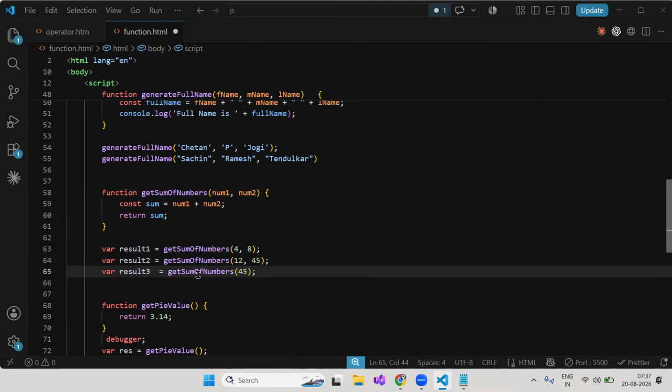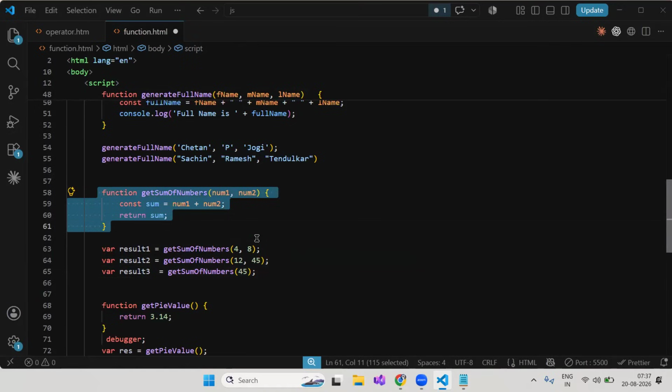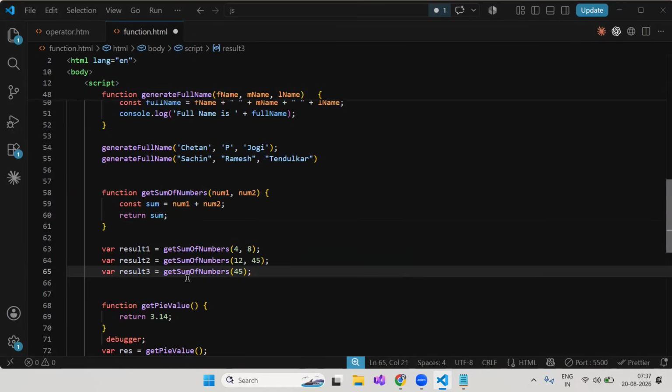Yeah, the function will get called. The 45 will be assigned to the first number and the second will be undefined. In other languages, let's say C# or Java, this won't work like this. If you have a function which accepts two parameters, and while executing you are just passing one parameter, that function itself will not execute. You will get a compile time error. Here itself, when you write it, you will get the error. But JavaScript is a language where most things are allowed. It will allow you to execute, but it won't guarantee that it will execute the proper way.